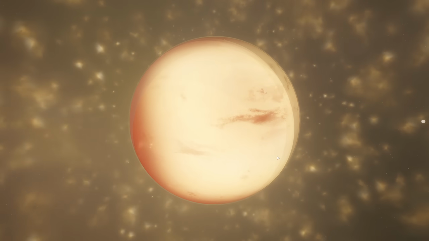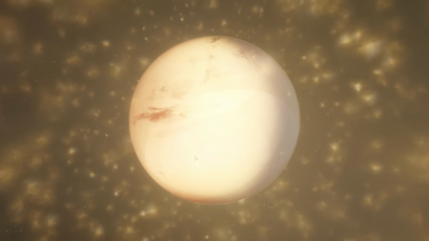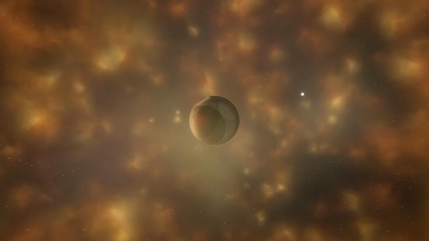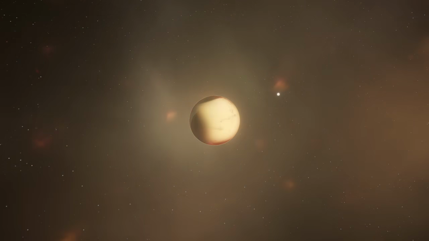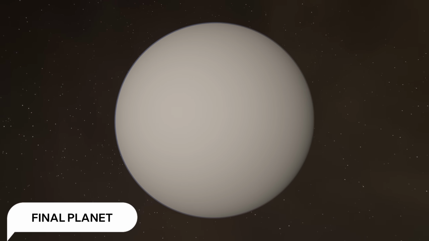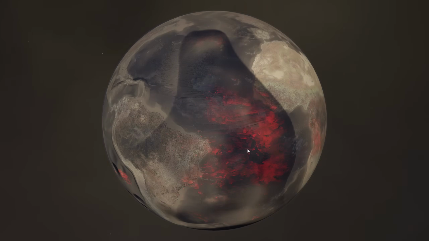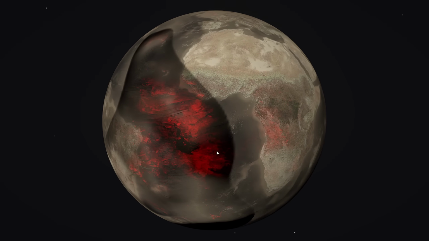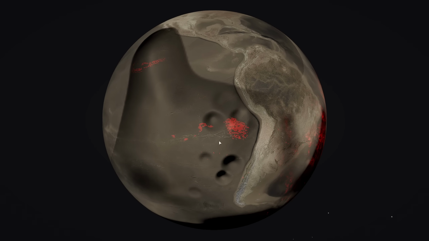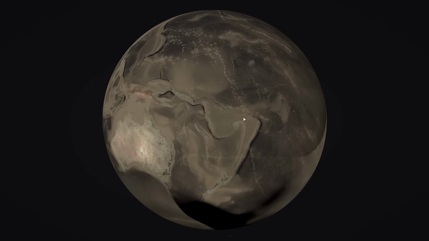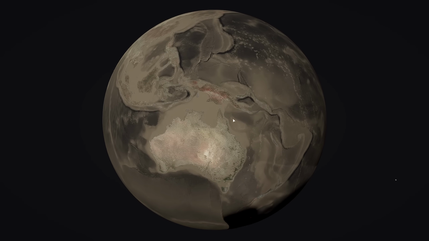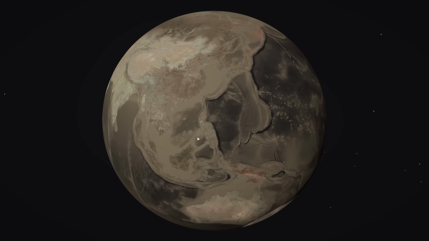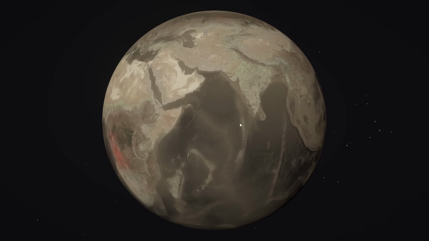Well, this time the Earth still exists, so that's good. This is what it looks like now. It's really quite unusual. I need to fast forward time some more. Time has passed, everything's stabilized, and this is what our Earth looks like, hiding the atmosphere and clouds. And check out the surface of our planet. It's like a huge crater or something like that. There are some smaller craters here, and there are these impact marks on the Earth. You can see the old continents of Earth, but that's just how this simulator works. They don't disappear, but in reality, not a single trace of those continents should have remained on our planet.